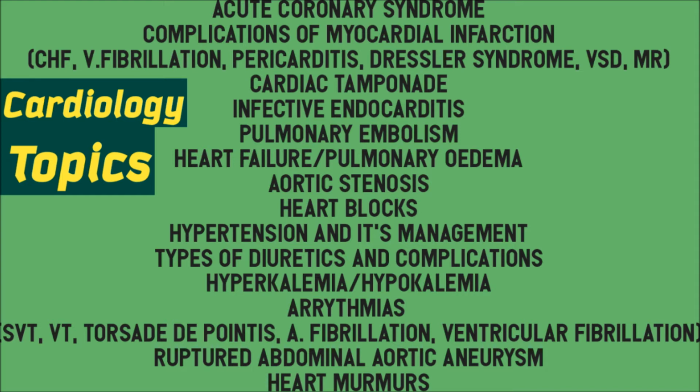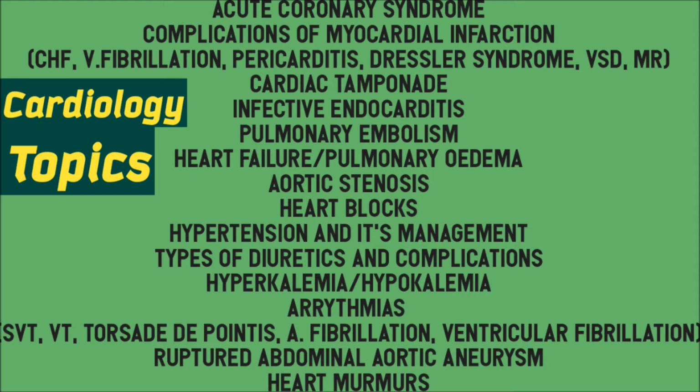So the easiest way to remember these complications is that you can combine pericarditis and Dressler syndrome, as the clinical features, ECG findings, and treatment are almost the same, and the main difference lies in the duration, as pericarditis occurs after 48 hours or 2 days, and Dressler syndrome occurs after 2 to 6 weeks.